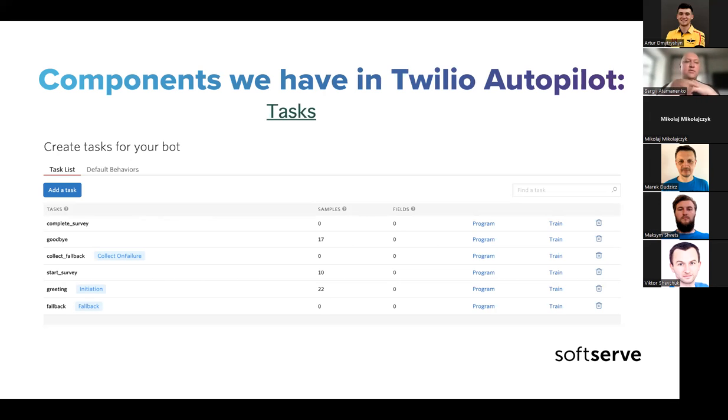Remember that slide with intent. So when we have intent on the user, Twilio Autopilot should define what task should be run. And there are different tasks in your Autopilot bot. When you type something, Twilio and some add-ons to Twilio, I mean, when you use it via API in the ways that I will show in the end, it should define the task. Basically, a task also contains what to do with the answer of the user.